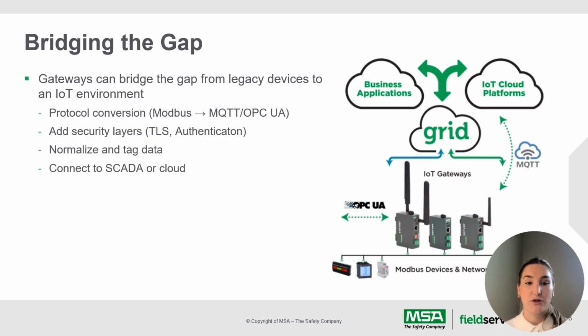If you're an OEM, you don't need to redesign your entire controller lineup. You can keep shipping your existing products. The gateway just takes care of the connectivity and security layers. If you're a system integrator, you can keep using your customer's legacy devices and service. You don't have to replace every controller in the plant to start sending data to the cloud or performing analytics. That device might have been installed 10 years ago, but now thanks to a gateway, it can communicate like a modern smart device. And importantly, you get all of this without compromising cybersecurity, big upgrades, or interrupting production.